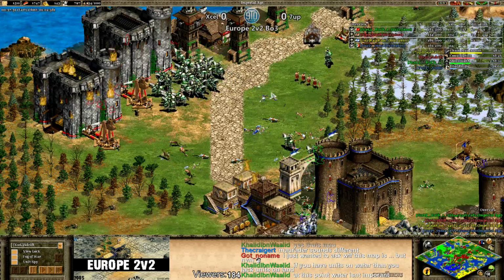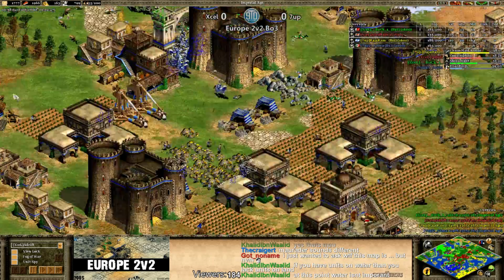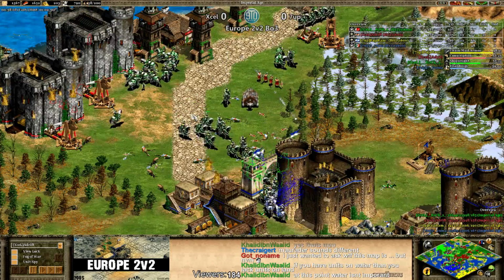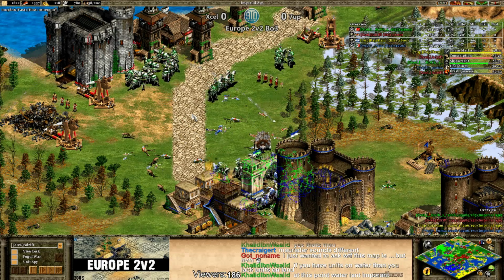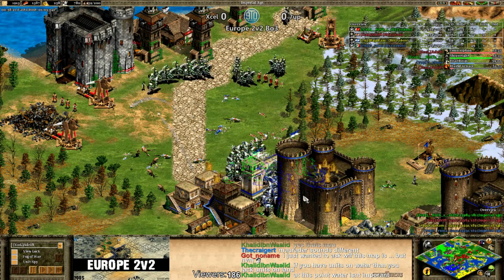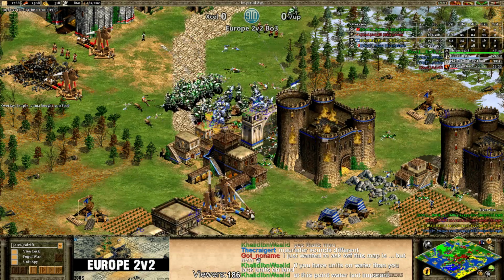Green has a lot of Paladins, Blue has Paladins now. We're seeing a big fight on the left still. This is where the focus is, and Blue can't afford to lose his castles. Yeah, I was going to say, I think it's important for Blue. He needs his castles. They're huge for him. And there's a lot of paladins there for Green.